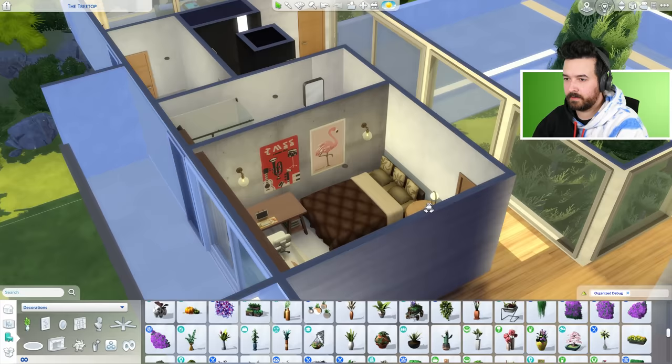Okay, I think that's good. We just got a few little decorations around the room, a nice rug, a dresser, a couple of plants and a bookcase.